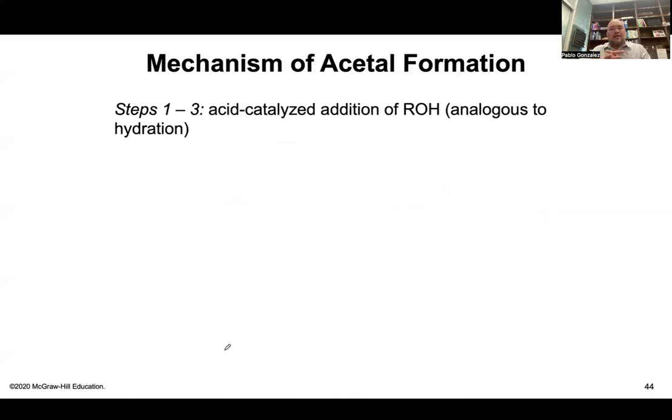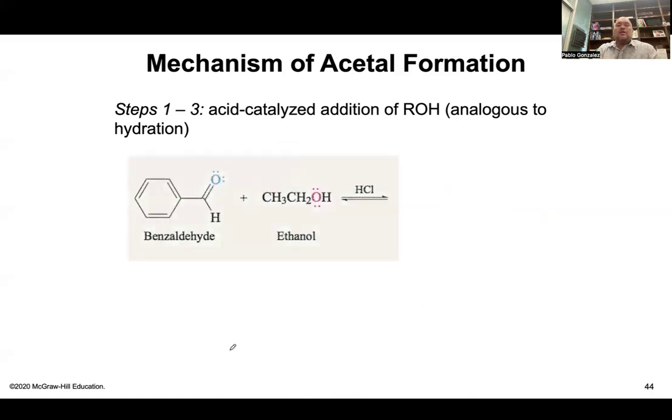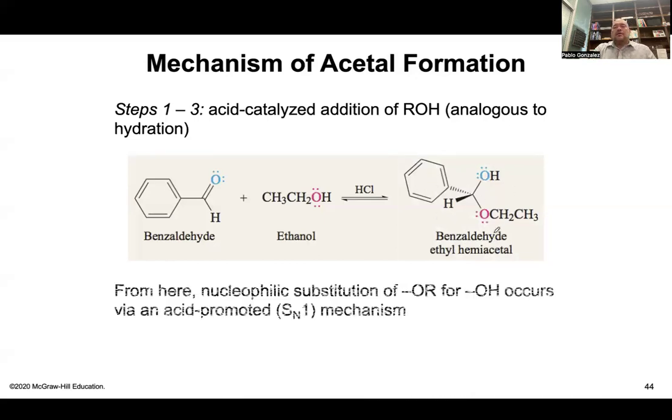So the formation of the acetal has a mechanism as well. We use acid catalyzed addition of ROH. It's similar to dehydration. So we have here benzaldehyde and ethanol in HCl. We're going to have eventually the benzaldehyde ethyl hemiacetal. From here, nucleophilic substitution of OR or OH occurs via an acid promoted SN1 mechanism.